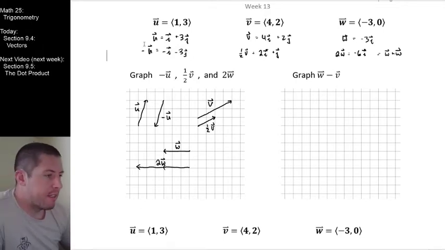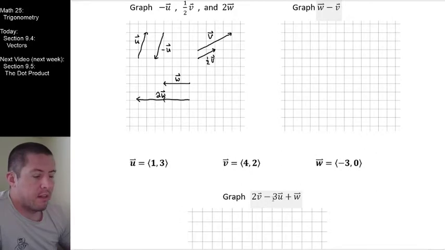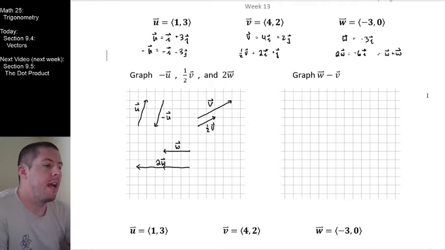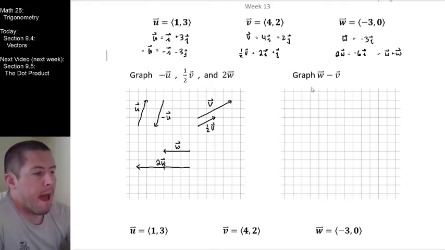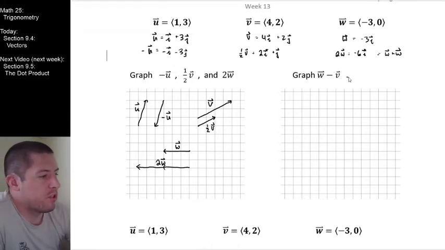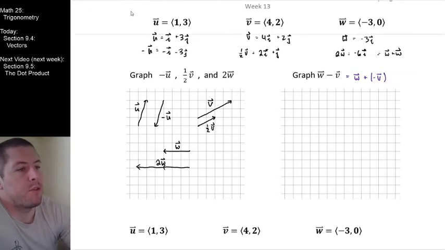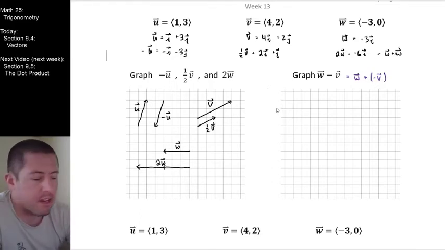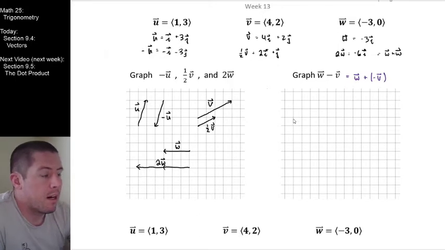Now let's look at our slightly more difficult ones, which is subtraction, and then a little bit more of a difficult addition right here. And let's go ahead and do this graphically first, and then let's see if the graph matches up with the math that we're thinking here. So a really important thing every time I'm doing subtraction is I really try to not think about this as subtraction. I like to think about this as w adding the negative version of v. Rather than actually doing subtraction, I like to think about addition of a negative, because addition of vectors is really, really clear. Like we saw before, you just do the next vector from the end of your first.